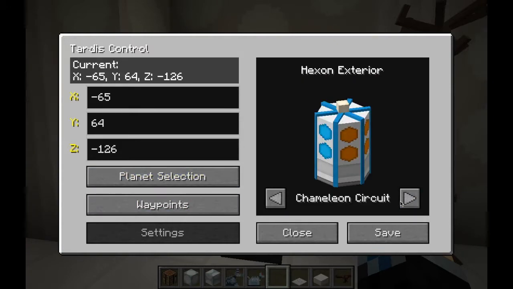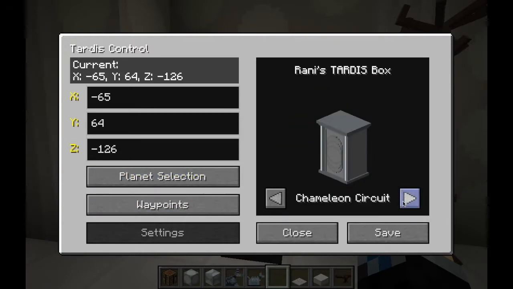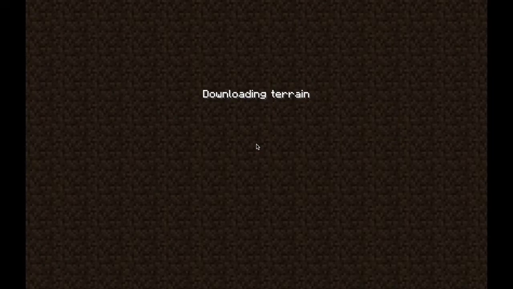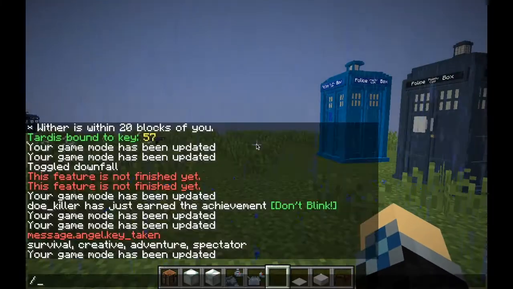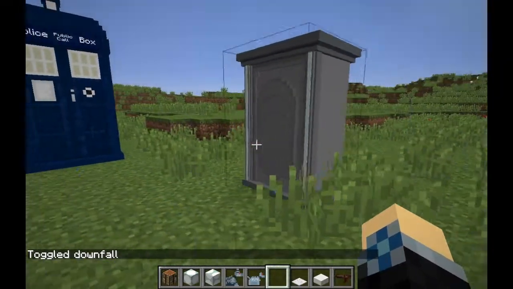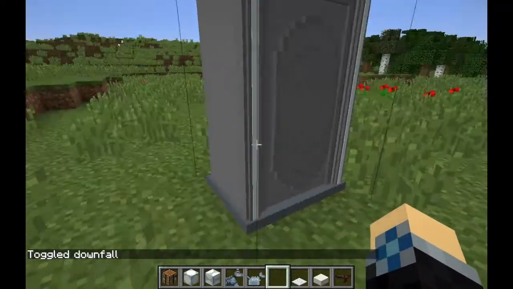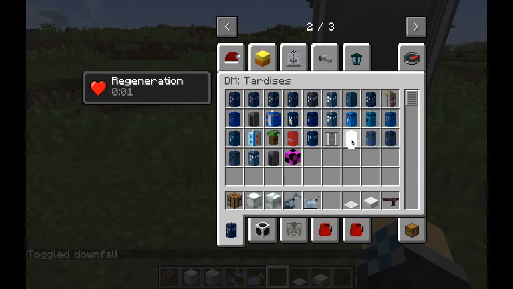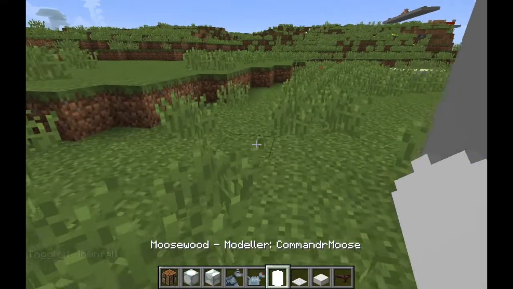So I was going to go on to the Chameleon Circuit, see what the new exterior is. So here we've got the Ronnie's TARDIS. I didn't see any Ronnie blocks added, so I don't think there's a Ronnie's interior yet, but maybe in the near future. So that's pretty nice. It's got its own door on there. And let's check out this one.